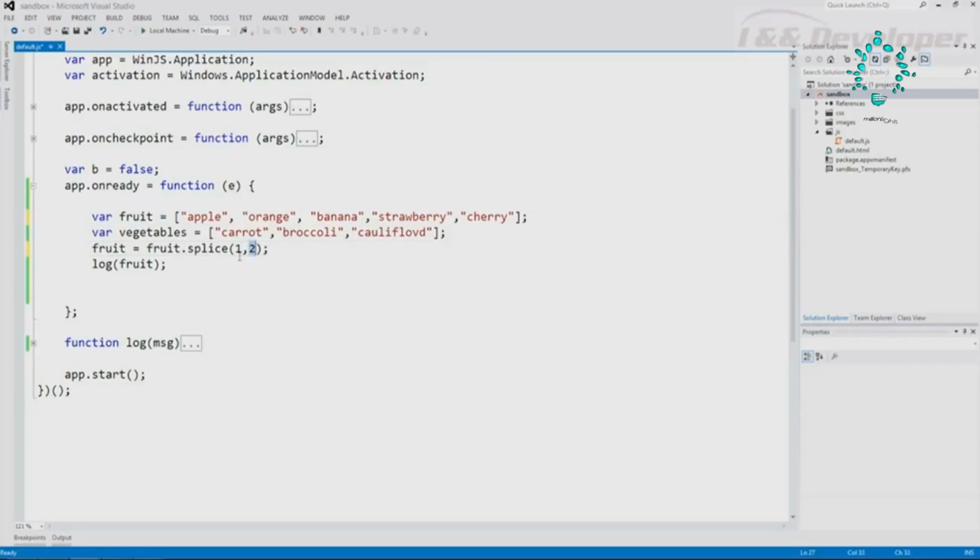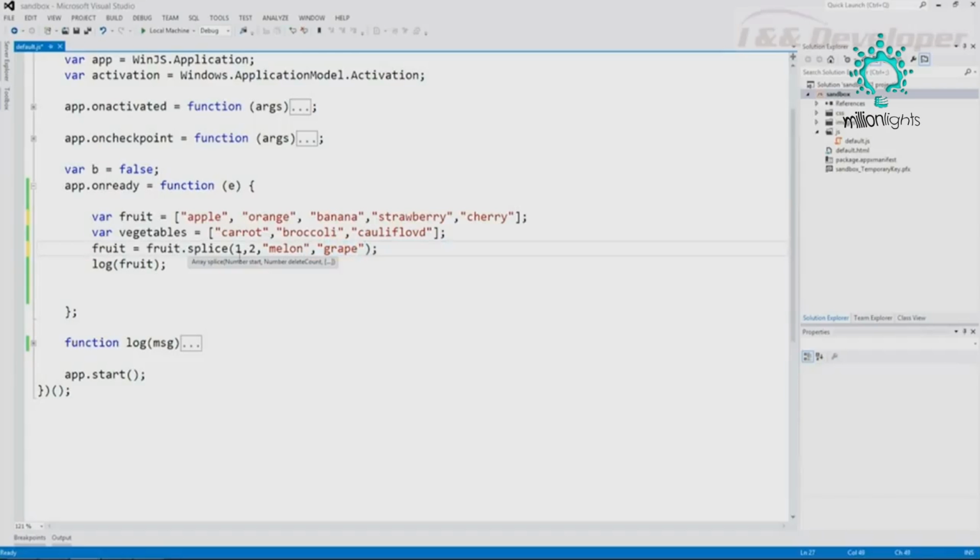We'll start with 1, and we want to go a distance of 2, and then we want to pass in some more fruit. How about a melon and a grape? So splice is saying start where, how many to delete, and then what do you want me to put in? This takes advantage of the arbitrary number of arguments that can be passed into a function, because I could just keep passing things in here all day long.